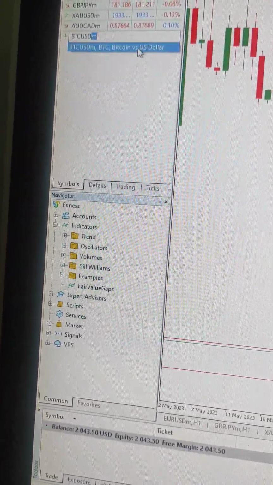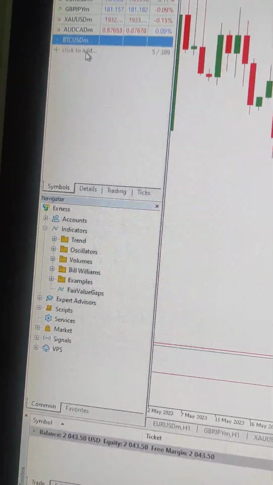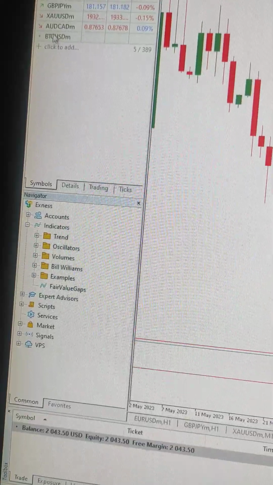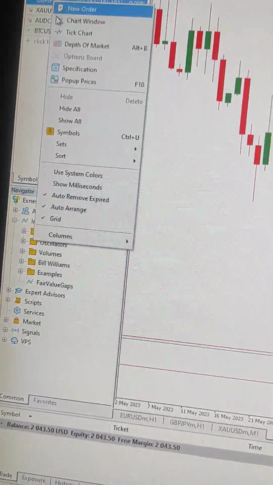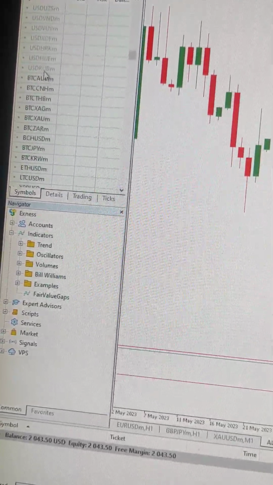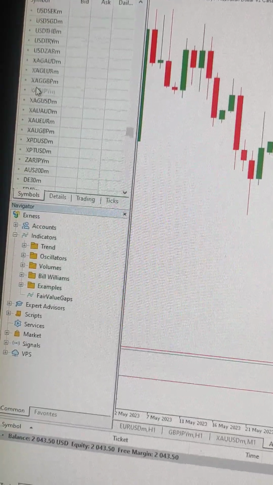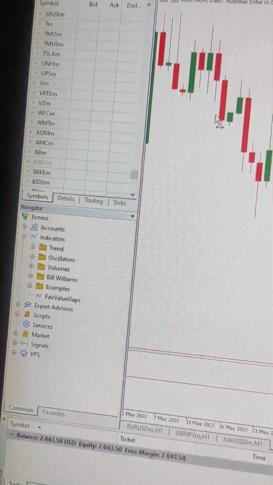You see, it comes out. You click on it. See, I've added it. You just click enter, and it has been added. But just click on Show All so that everything will load for you. This is everything that XNext trades here.